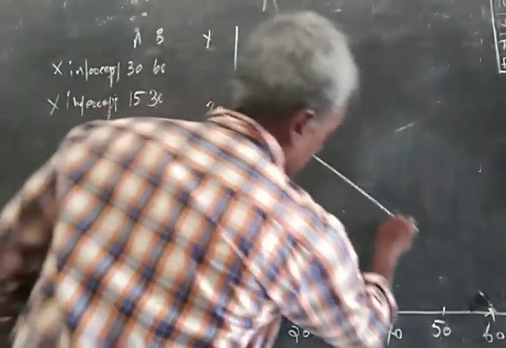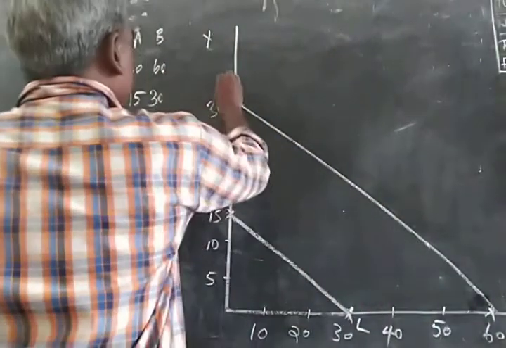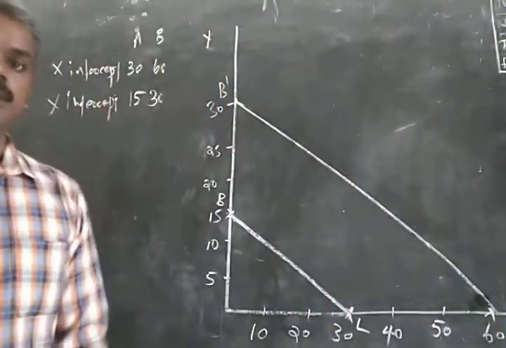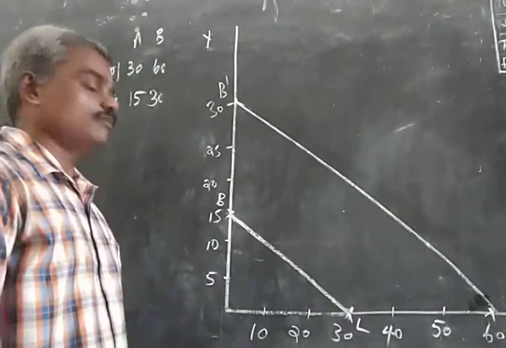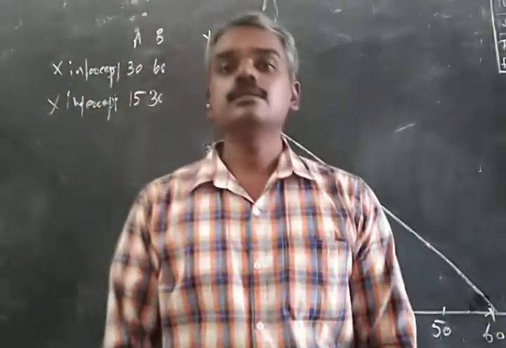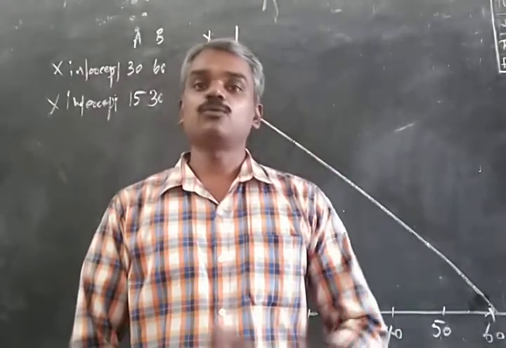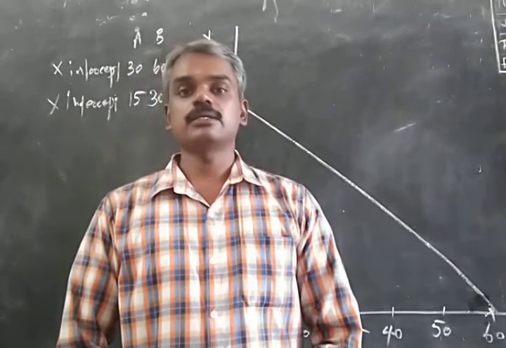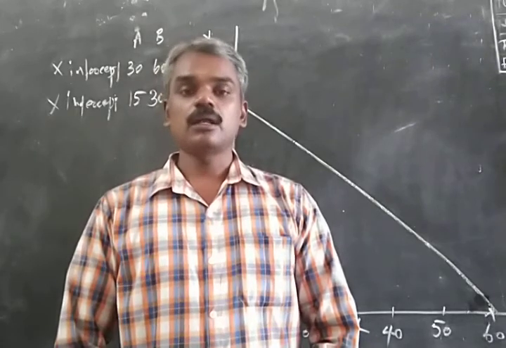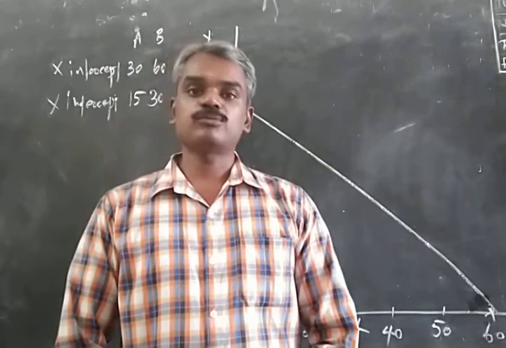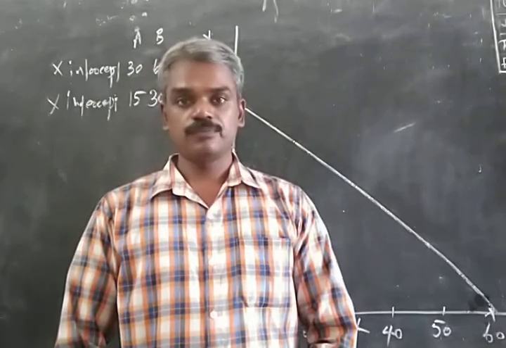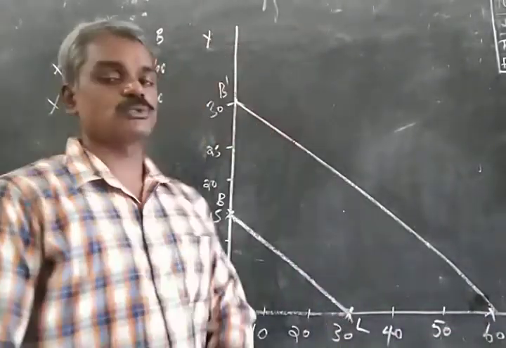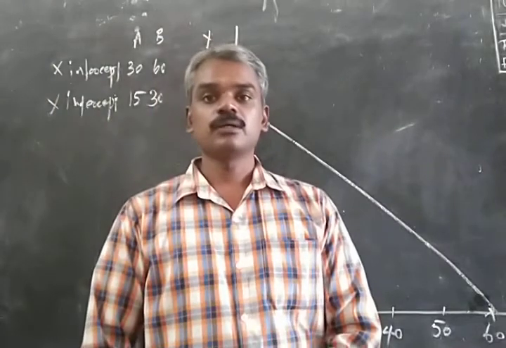We can name it B dash L dash. And what happened? An increase in income led to an outward shift in the budget line. That is, his restriction has been relaxed. Now he can consume more of both commodities if he wants. And his x-intercept doubles and his y-intercept also doubles because income doubled.